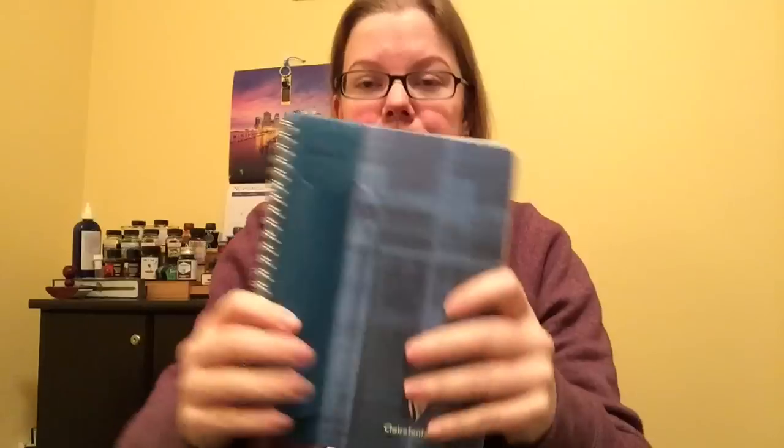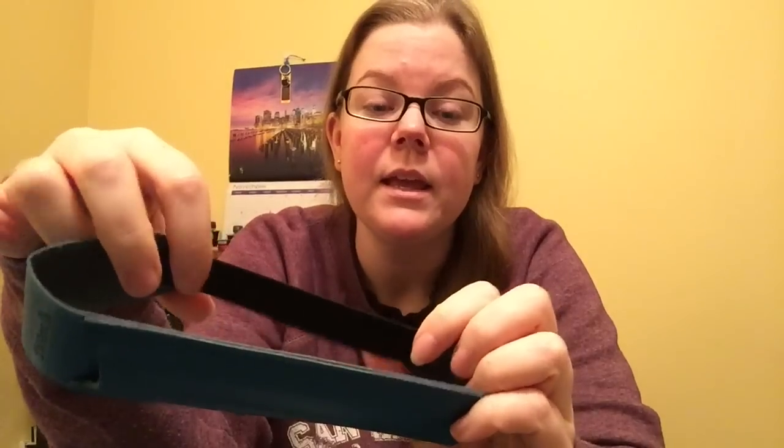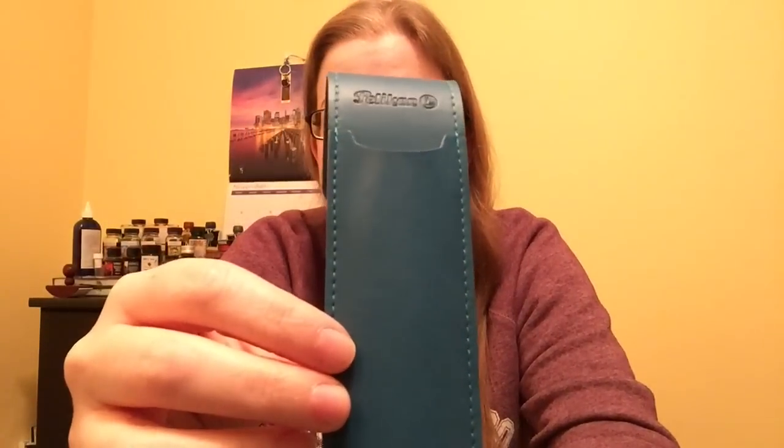So I'm glad that I have one. If anybody in the comments section knows where to pick one up, please let me know, because I think it would be cool to have a few different ones. As far as the durability goes, I've been using it for about two and a half weeks and I haven't had any issues. The elastic is really nice and tight. It doesn't seem like it's going to fall apart or anything. The stitching on it looks really, really well done. As basically with anything Pelican, I expect quality and I'm getting quality from this. As far as the durability of the material goes, whether it's going to scratch or anything like that, it probably will, but thus far it hasn't. I like it and I think it serves its purpose.